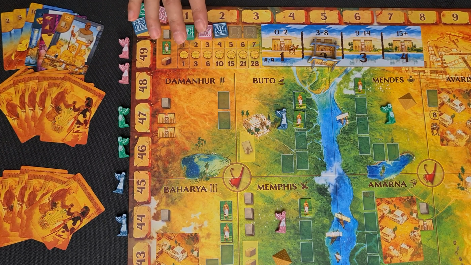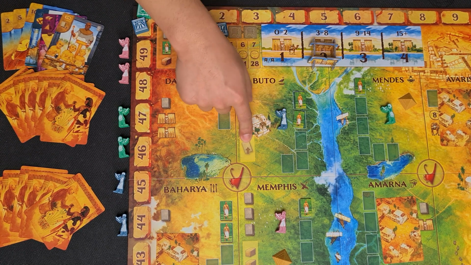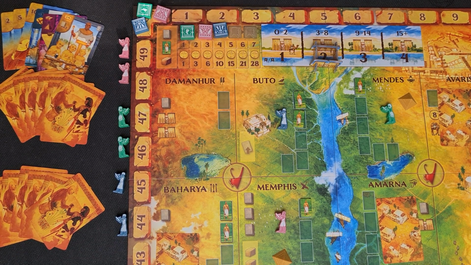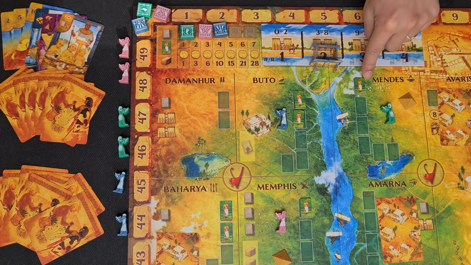In the harvest phase, each player will receive money from the bank equal to the tempo value times the farmers they own. So in this case, the blue player will receive 2 times 2, so 4 money from the bank. Pink player, us, will receive 2 times 1, and then the green player also receives 2 times 1 money from the bank.